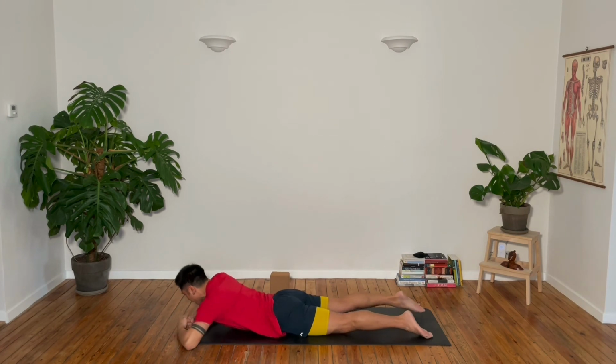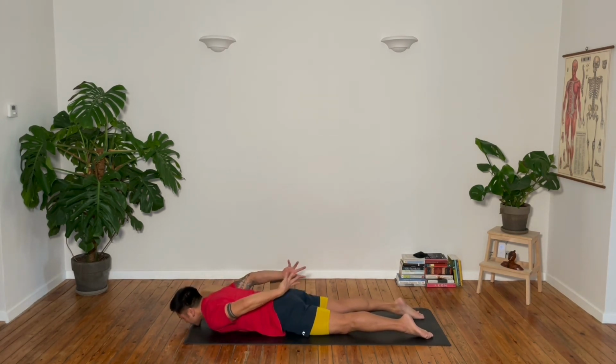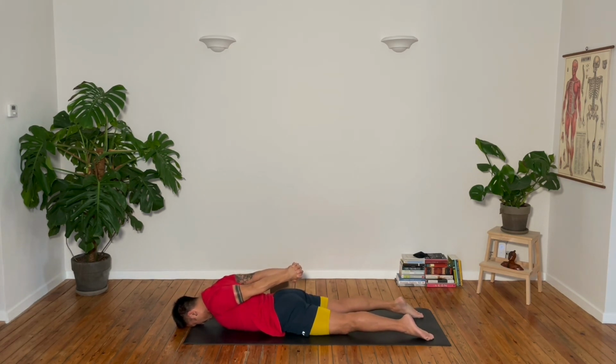And then we'll reach the arms behind the back. Interlock the fingers together and let's go for the other grip, whatever that might be for you. And then before you even lift your head, let's go ahead, let the forehead rest. Take the front of the shoulders, wrap them away from your mat. Inner shoulder blades squeezing towards the spine.